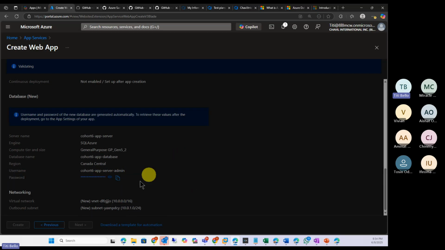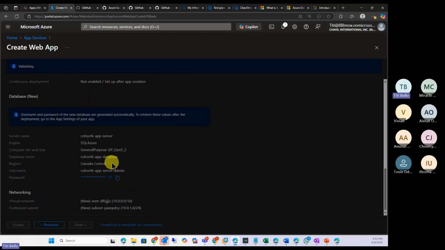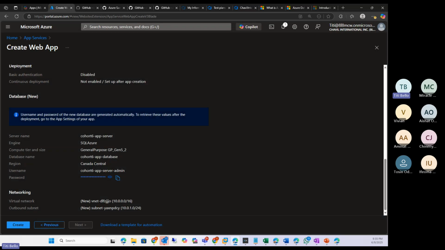So this is simply how we create an application, and we've created a database alongside the application. Okay, so now the username and password of the new database are generated automatically, so we have to retrieve them.